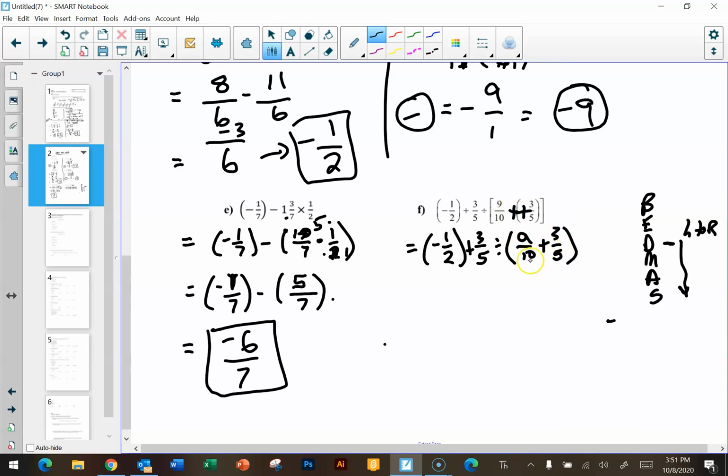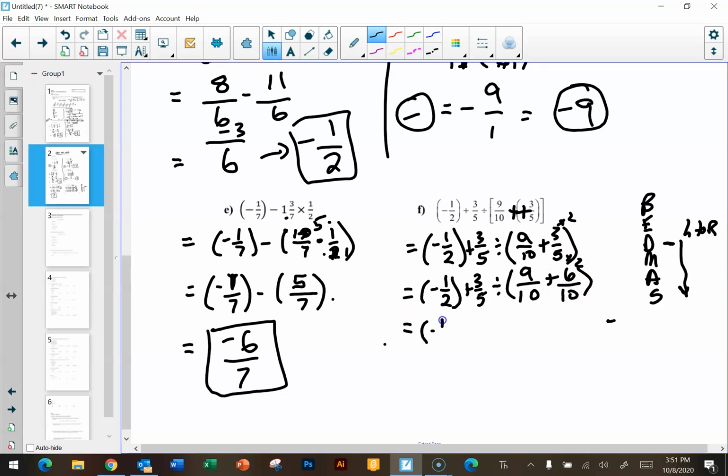We have to do what's in the brackets first. So it's addition. We need to find a common denominator. Can we turn a 5 into a 10 with multiplication? Sure we can. It's just times 2. So we have to times 2 on the top and times 2 on the bottom. We know the denominator is going to be 10. Maybe I'll do it in 2 steps just to make it obvious. So this is going to be plus, 3 times 2 is 6, and 5 times 2 is 10. That was the whole point. We got a common denominator.